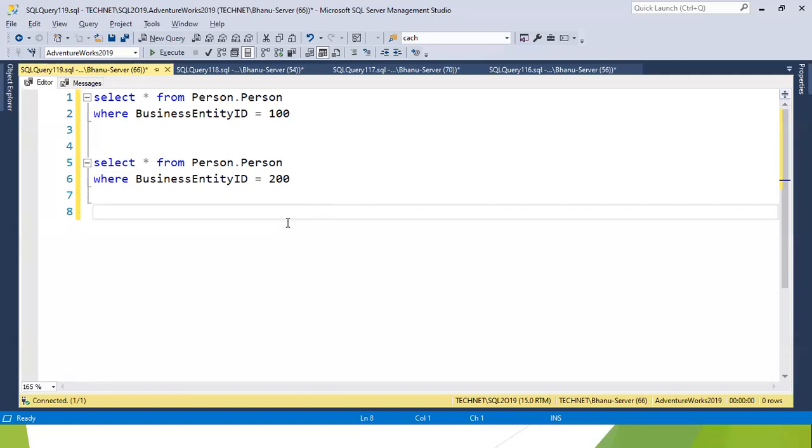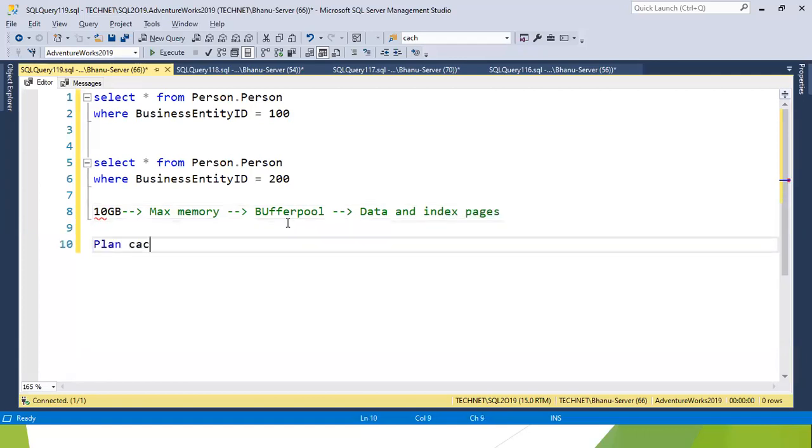So if you are storing such huge numbers of queries, the plan cache will keep increasing and the size will be bloated. Let's say, for example, you have given some GB for max memory. This max memory is divided across multiple memory areas in SQL Server. One part is the buffer pool. The buffer pool is to store your data and index pages.